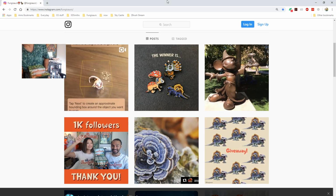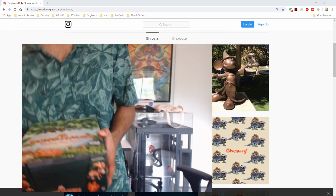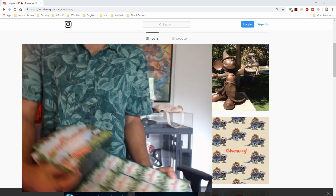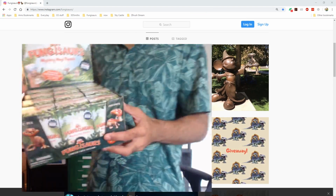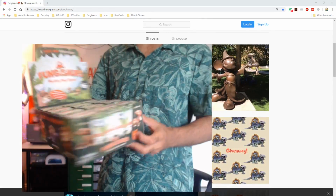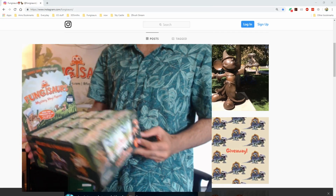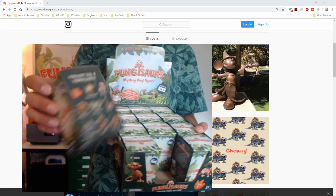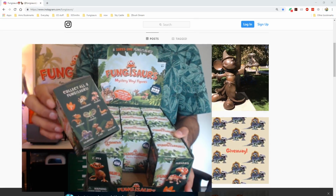All right. Let me load up this OBS. Make this a bit larger so you can see. So though it started out as just some 3D print prototypes, now I've got it to a point where we're going to launch like our own little blind box toy set. So it's going to be like a mystery box toy set. Hopefully I'll get it distributed in a bunch of stores. But the idea is that you get a box, you don't know which one of these 8 characters you're going to get, and you kind of keep collecting until you get them all.